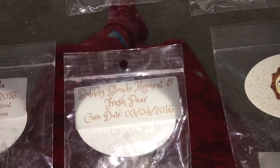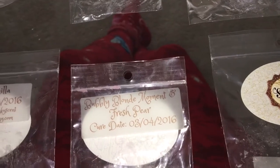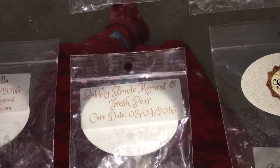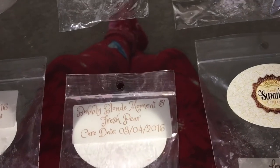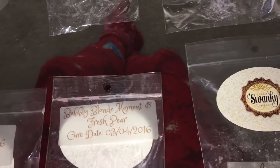This is in my 20-watt Yankee candle here in my office. And it is throwing, I want to say right now, it's been going for about an hour, and I want to say it's like on a steady 8. So we'll see how long it lasts. But her stuff tends to go for at least 12 to 24 hours with me. I like her stuff. I don't have any problem.